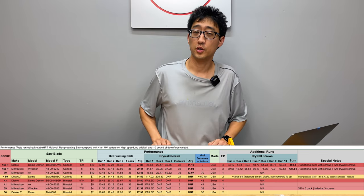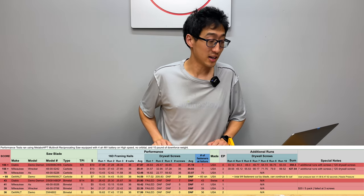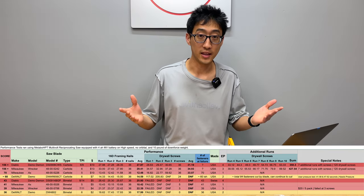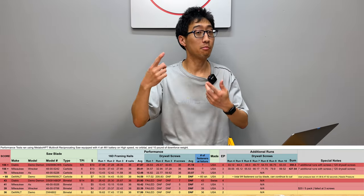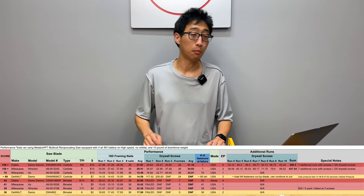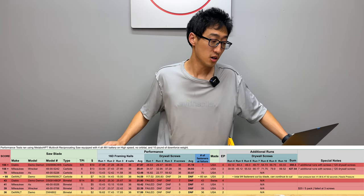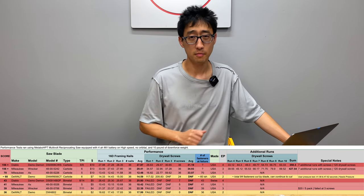So, to answer the question, would I go and buy these blades again? If I was buying, for whatever reason, a bimetal blade, yes, I would definitely go buy that again. But if I had to go buy a blade, we'll definitely go buy the Diablo Demo Demon Carbide blade, like most people on the market currently know, right? But now we actually have the data to back that up, all right?